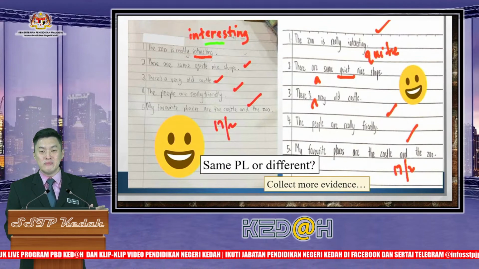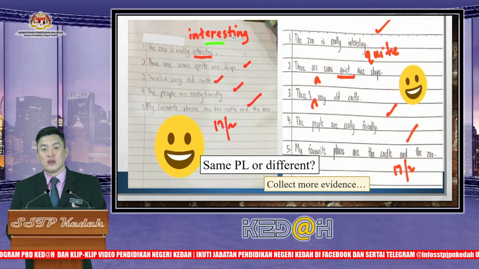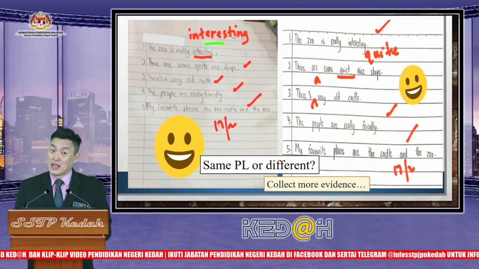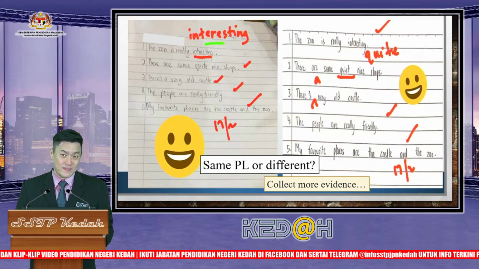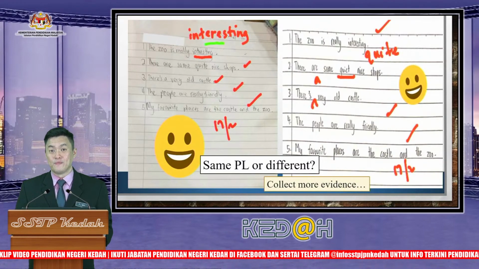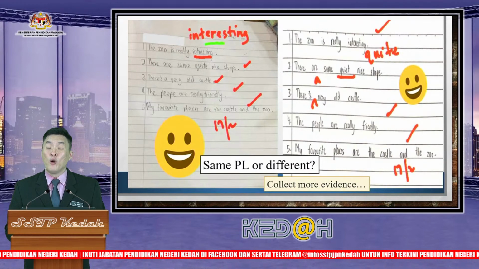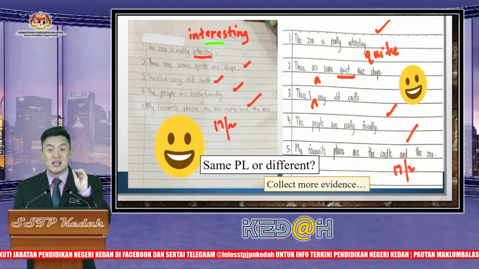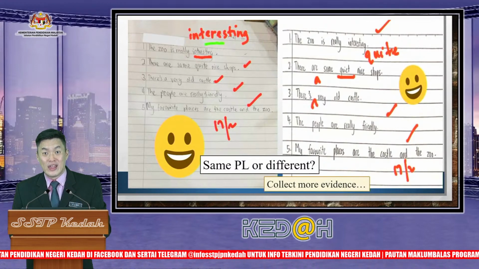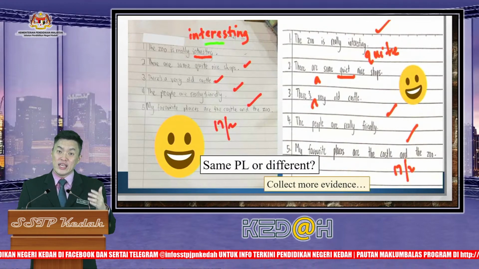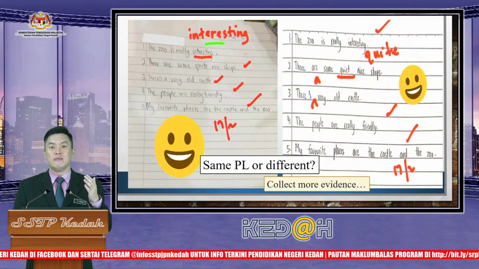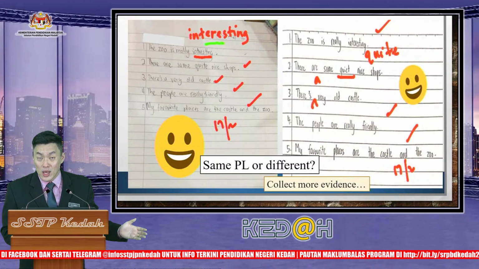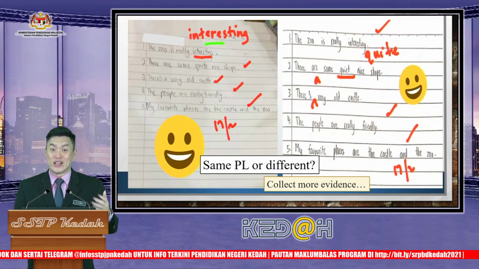Now, does this mean the second piece deserves a lower performance level than the first piece? No, I don't think so. Okay? Because actually both of them have just committed one spelling error. Alright? Like I said, this learning standard is on spelling, so we look at that. Alright? So if you think you do not have enough evidence, then maybe look at other pieces of work, look at the interaction, the response.